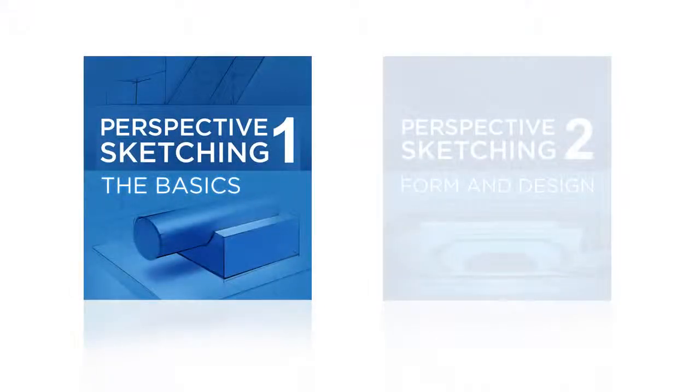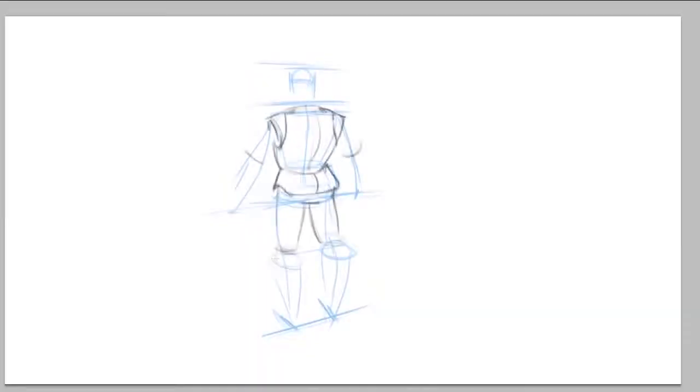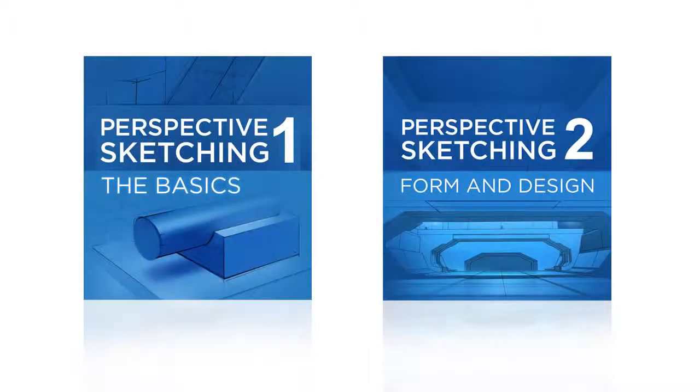Now, you might have noticed that this series you have here is one half of a larger two-part miniseries. Well, if you don't already know, this first half is just the rules. Here we're going to talk about the basic fundamentals that make all this perspective stuff function. In Perspective Sketching 2, Form and Design, I'm going to actually put these techniques together and show you it sort of happening in the real world. I'll prove that the same rules apply to characters and environments and vehicles. It's all the same stuff. So I'd recommend watching both parts of this because they do stand alone pretty well, but they were really designed to be watched as a pair.